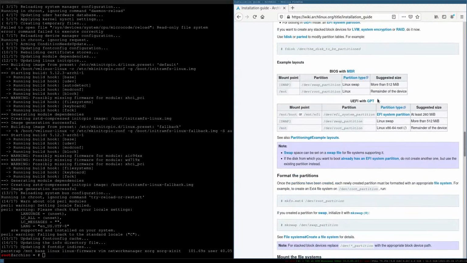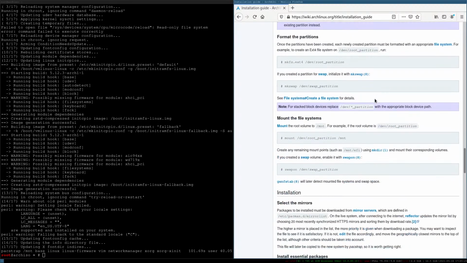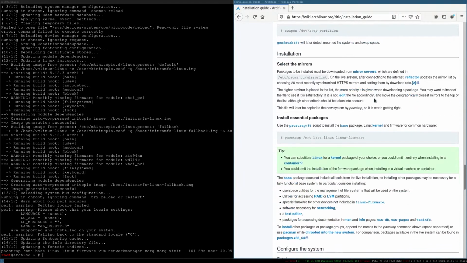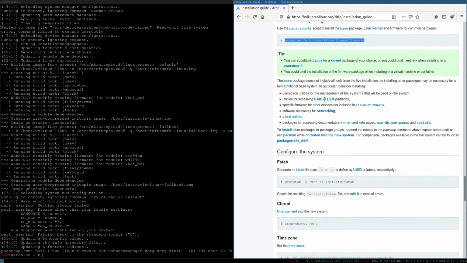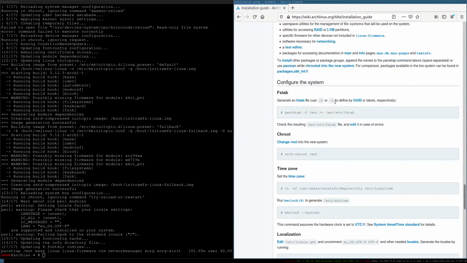But what I have done is basically a brief explanation of all of this with the main steps that I usually use when I install Arch Linux. Here, for example, installation one is what we did before. We choose the mirror list. I run this command, pacstrap. This is the basic one. I added another software. Now let's go to the system configuration.